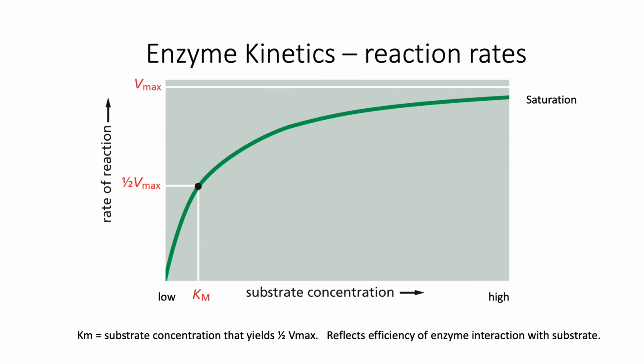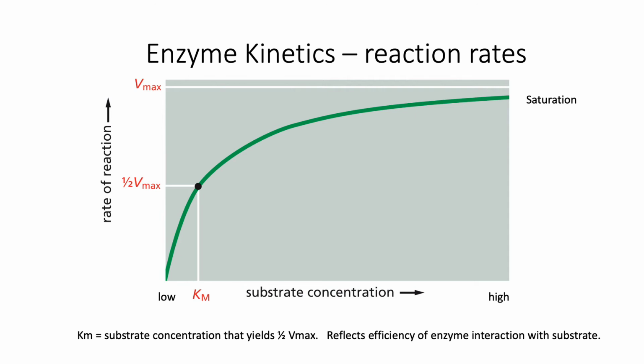So when you look at this, the reaction rate seems to be dependent on the substrate concentration. If you look at low to high, as you begin to increase the substrate concentration, the reaction begins to occur. And that makes sense in a way. If you don't have a substrate, you're not going to get a reaction. At the beginning you almost get a linear increase, so it's proportional. But then at one point, as you increase the substrate concentration, the increase in reaction rate begins to slow down, and eventually it plateaus out, and it reaches what's called the Vmax. That's the maximal rate of the reaction.